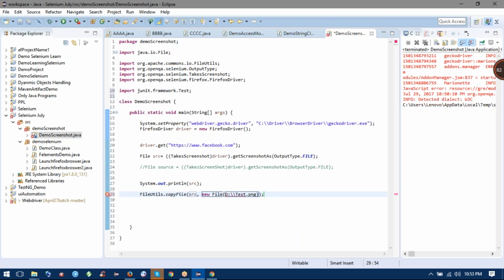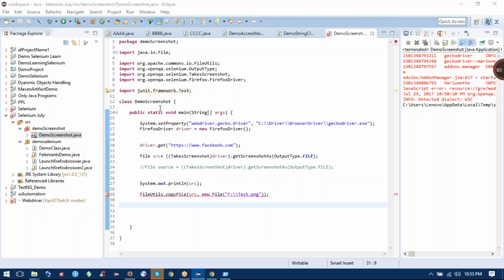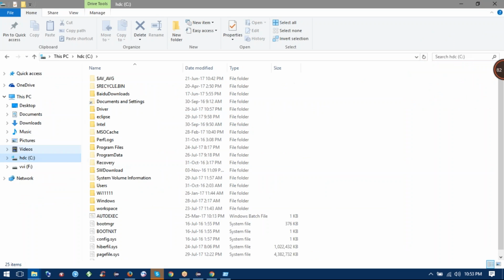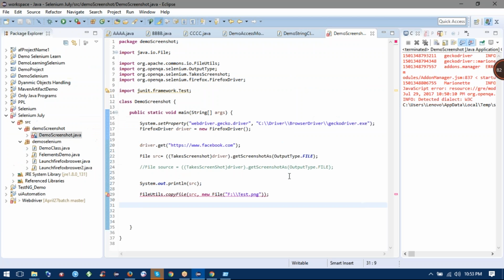You can provide any valid file path. I don't have the D drive, so I will have to use F drive. Otherwise it will throw some error. You can see in my computer I have C drive, F drive. So I can store it at any location if required.